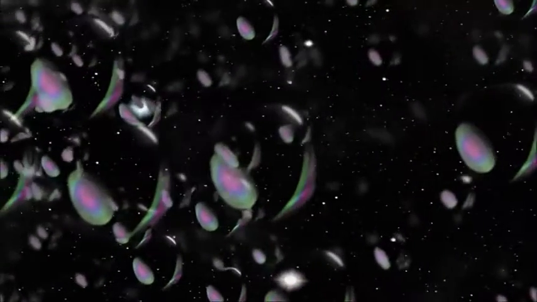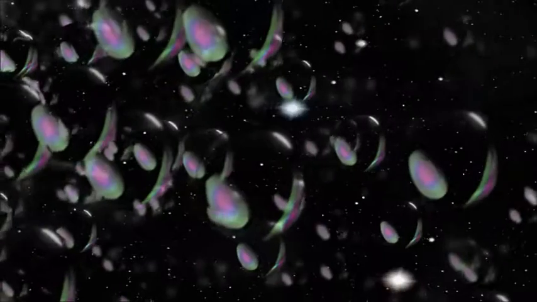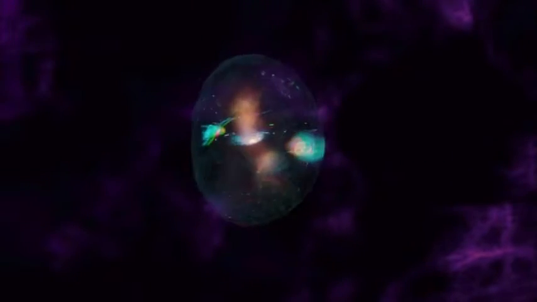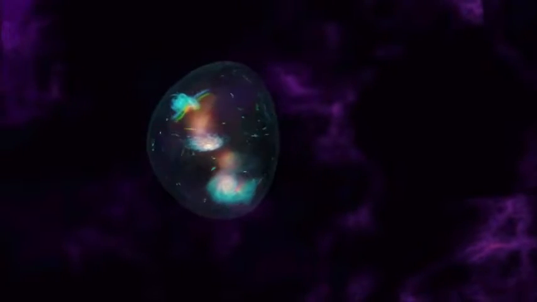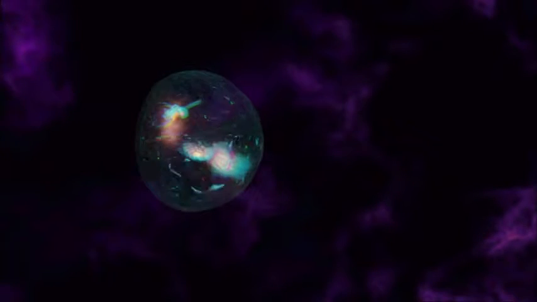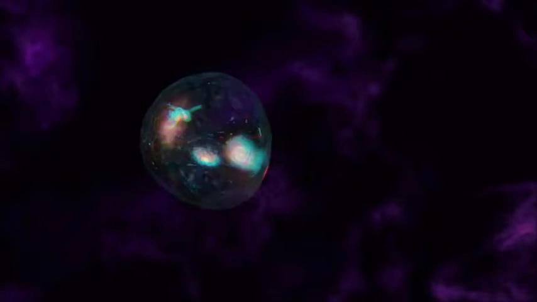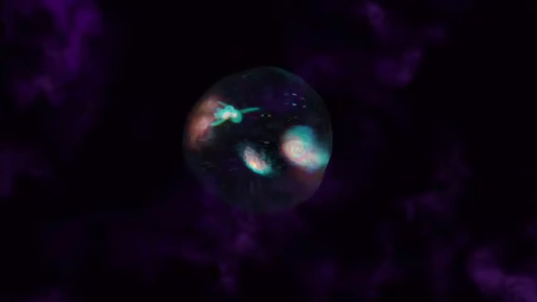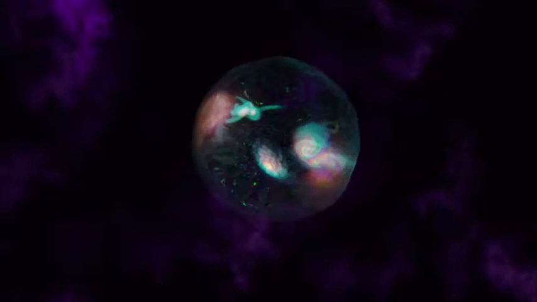The big term for this monumental process is bubble nucleation. Yeah, bubble nucleation is the geek-speak phrase for the process where you have this inflating strange material. And then a little piece of it stops inflating and causes a bubble-shaped region expanding around it to also stop inflating. And then you create, in this bubble, a nice, calm region of space where you will eventually form galaxies, stars, planets, and even people like us. So we are the children of the bubble.